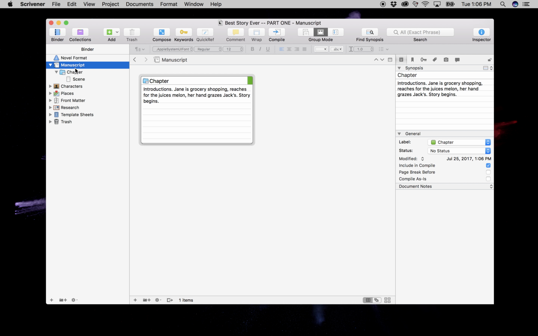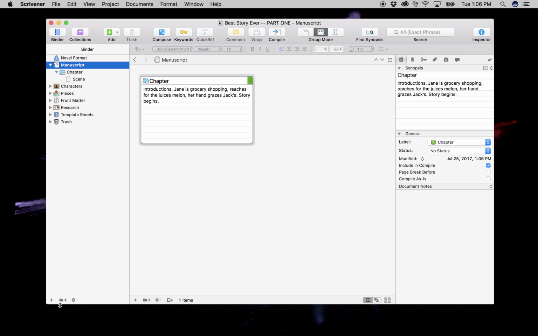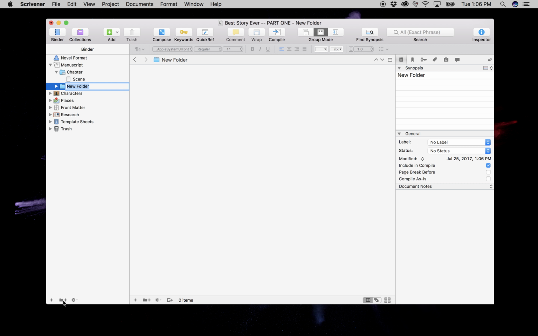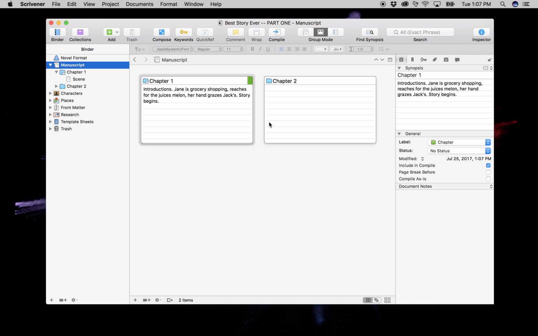So these are going to be my chapters. When I create a new chapter, chapters are folders, right? Chapter 2. So you have each chapter, you can do it this way. And then when I look at my whole manuscript, it'll show me each chapter and my notes for each one. This is so helpful when you're plotting out, so you can get these really broad scale plot points going.